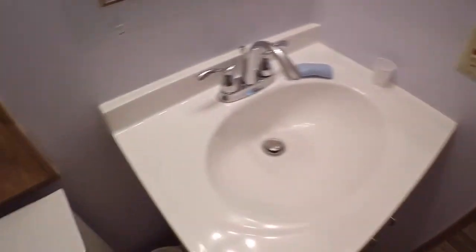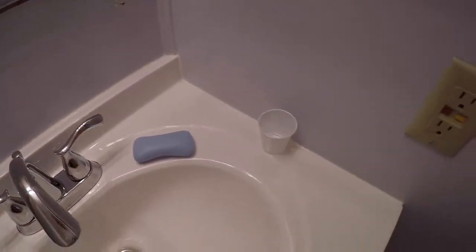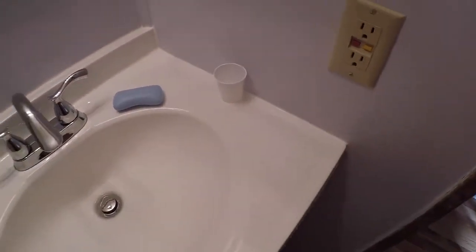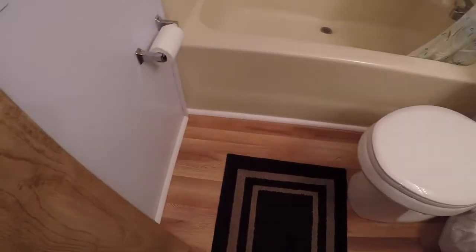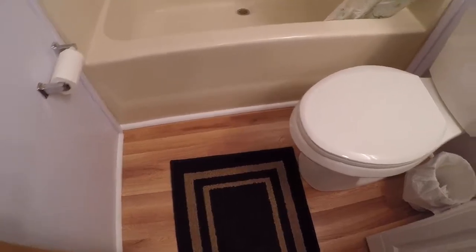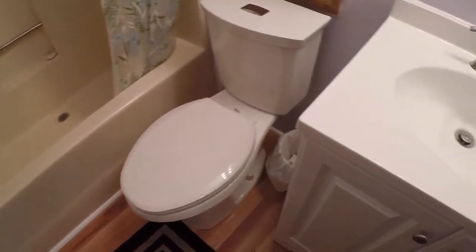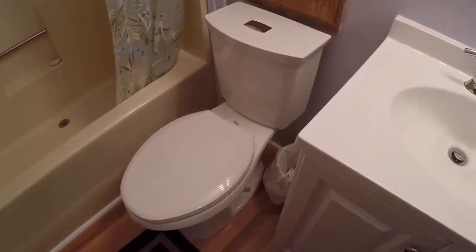I'm standing in the doorway of the bathroom. We got the door on the bathroom — the bathroom is finished. We got all of the caulking finished around the sink, got the trim put in across the front of the tub and siliconed. They've been using the shower and the full bathroom and everything — it's been working out really nice.